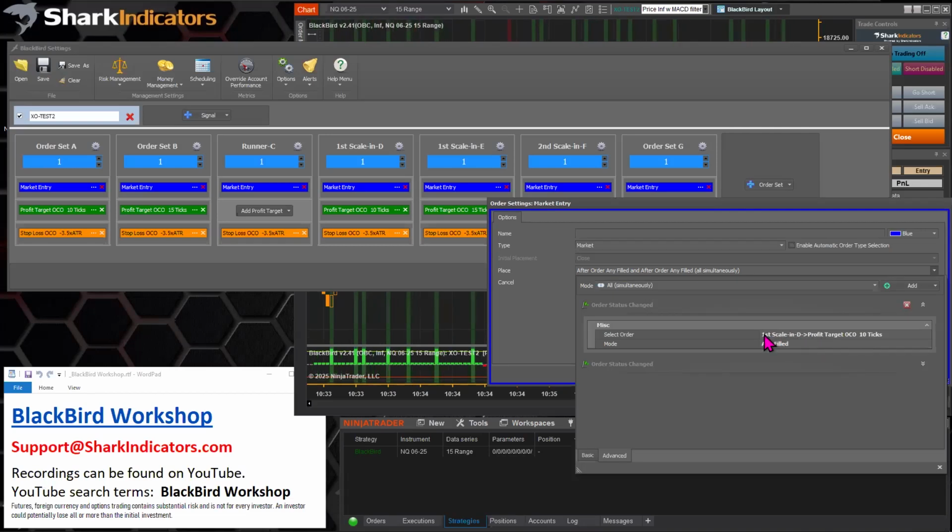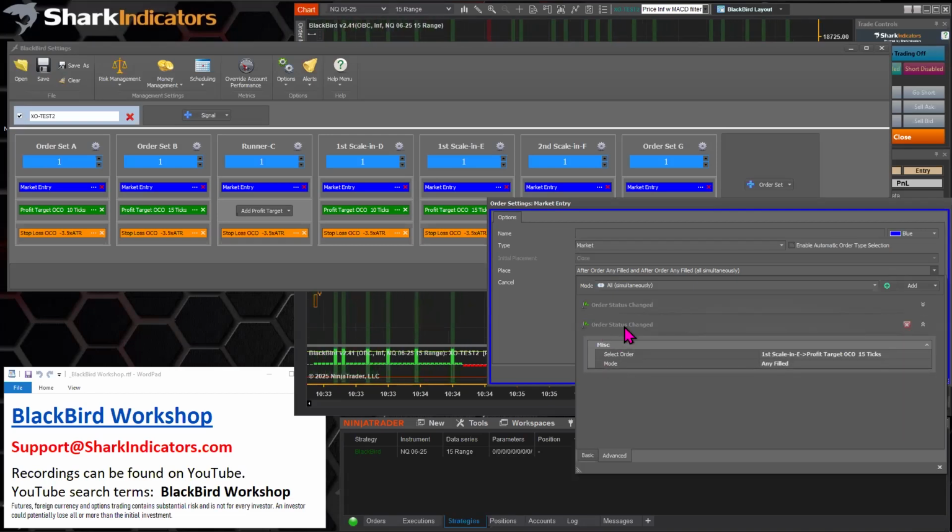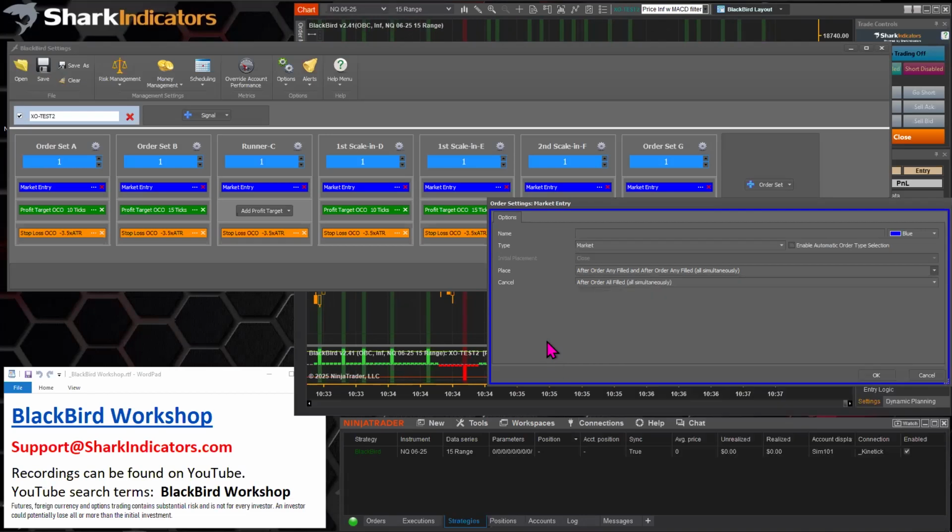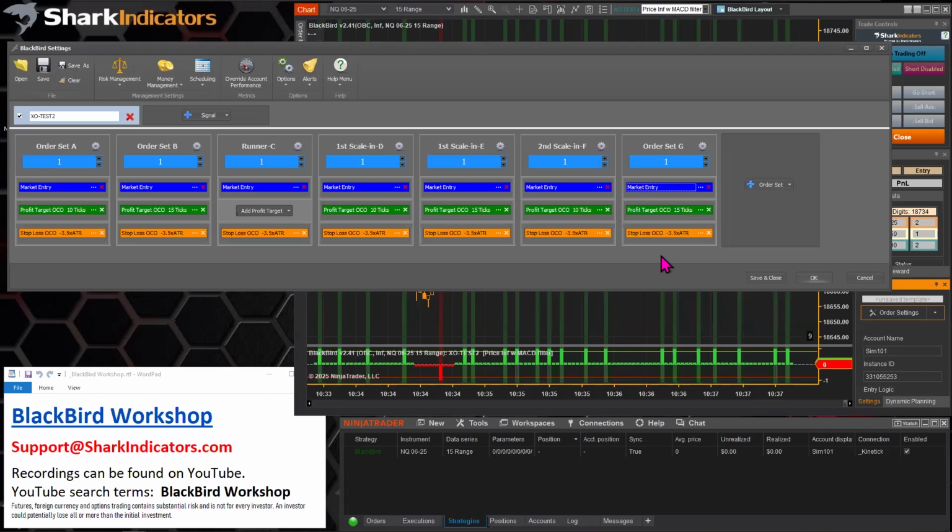So we're making sure that the first scale in profit target is filled, and the second order status changed here is checking that the first scale in set E, making sure that profit target is filled, right? So those placements were already set up for me. So that's why I copied F instead of copying E. So that saved me a bit of time there.